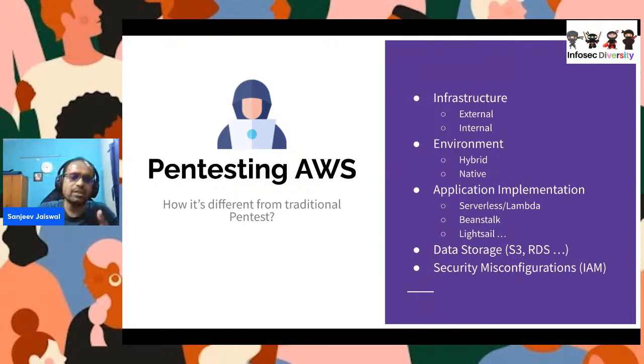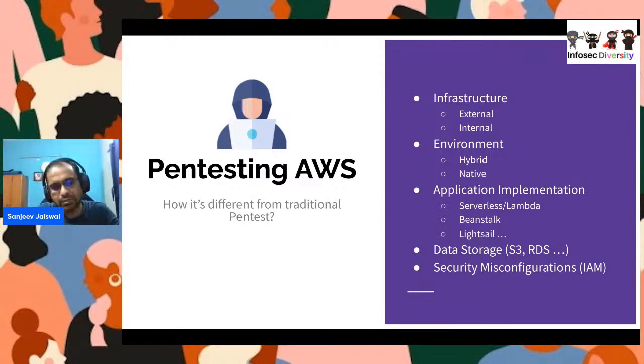Hybrid means some of the things you are hosting and deploying in AWS or in any cloud service provider, and some of the things are on-prem, or maybe you are using some other third-party tools and then deploying in AWS, right?